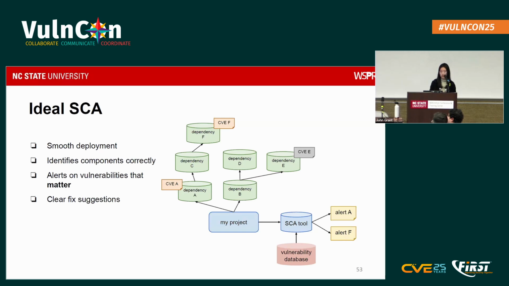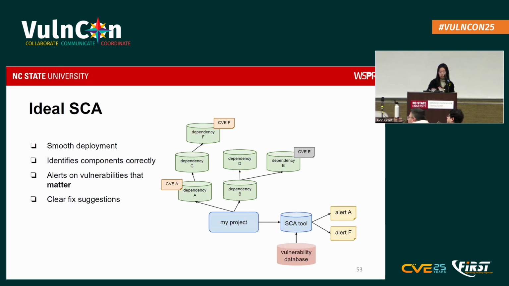And with the third characteristic, alerting vulnerabilities that matter, most of these tools just alert you of all the vulnerabilities found, and they don't really have a filtering for whether or not these vulnerabilities matter in your application. And as for fix suggestions, some of these tools provide fix suggestions, but to really fix the alert, you update them, but sometimes you run into issues, or you have to put in a lot of extra effort to go another route to fix the vulnerability.